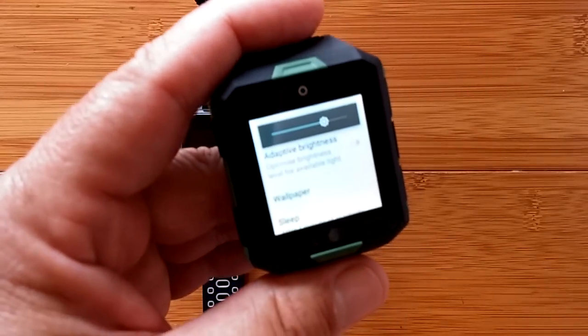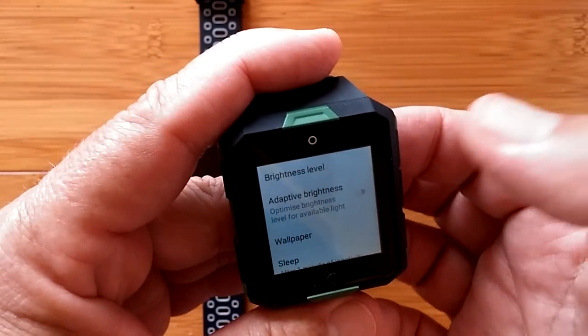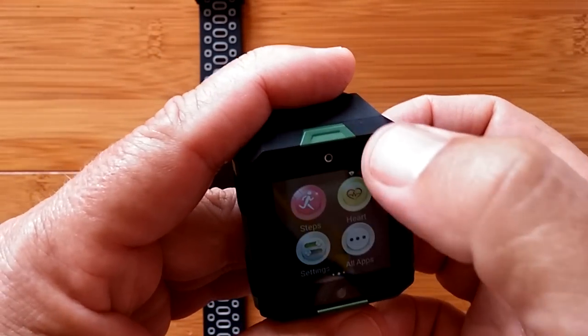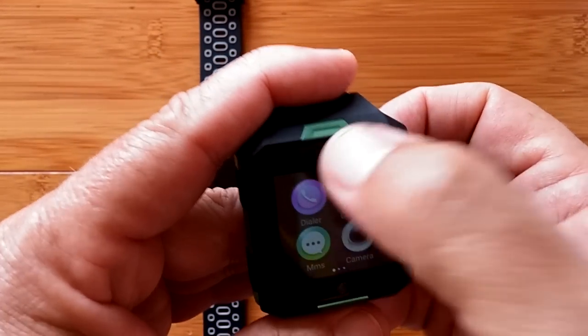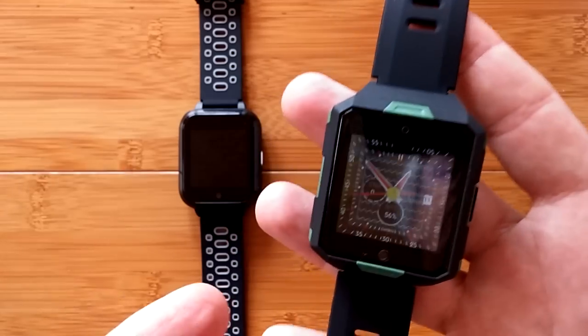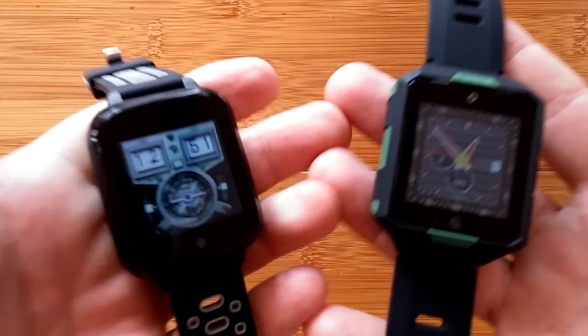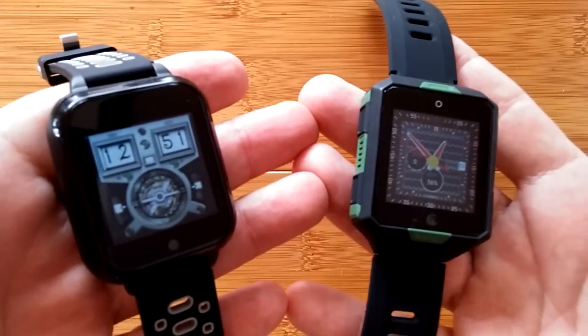1, 2, 3, 4, 5, 6, 7. 7 steps to change the brightness on this one. Then I can hit back, back, back, back, back, back, back, back, back, back, back, off and on to get back to the watch face. Don't you just want it? There, we've covered brightness. Now we're done.